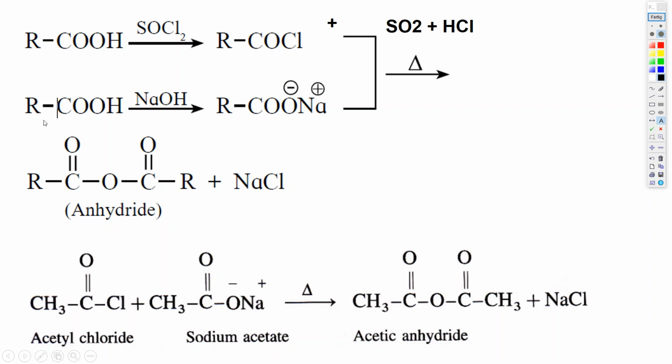And another reaction: when carboxylic acid R C double bond O, OH reacts with NaOH, the minor product is H2O. I can write here the minor product H2O. How is the H2O formed? H2O is formed like this. This is the OH group from NaOH, and the hydrogen atom from the carboxylic acid, it will form H2O, and the remaining product is C double bond O and Na. Sodium salt of carboxylic acid. Name of this compound is sodium salt of carboxylic acid.